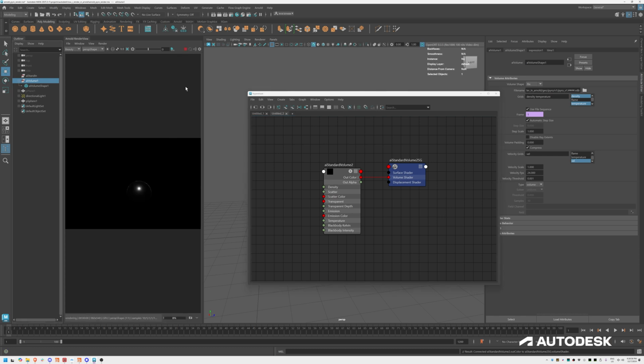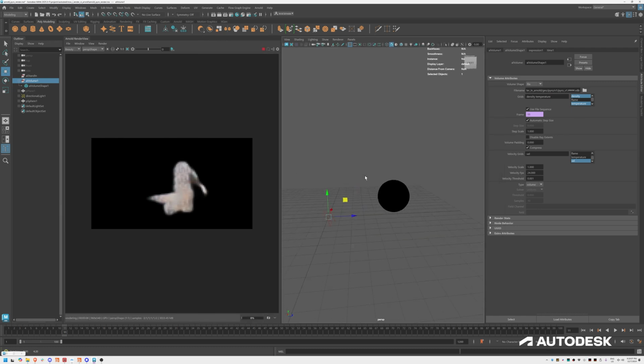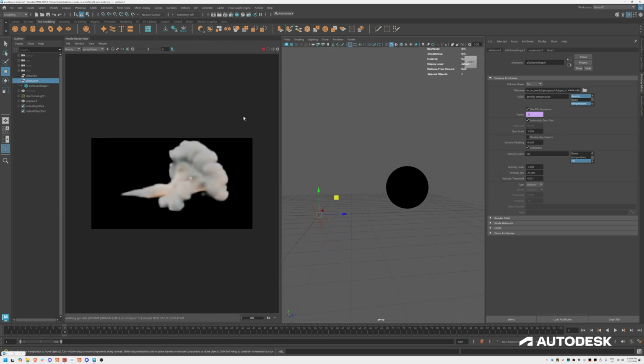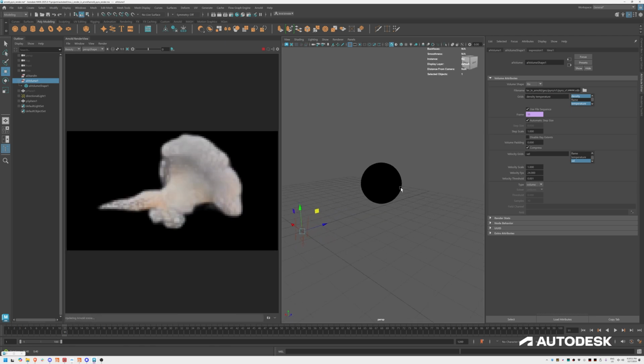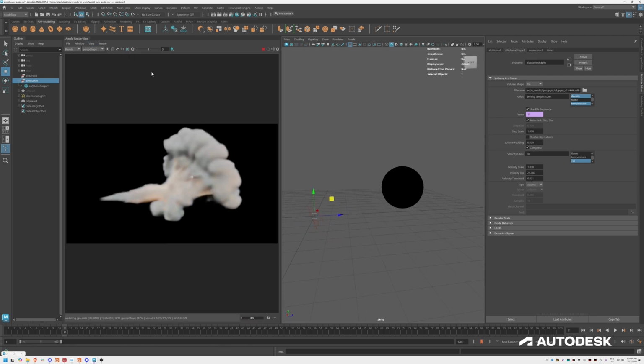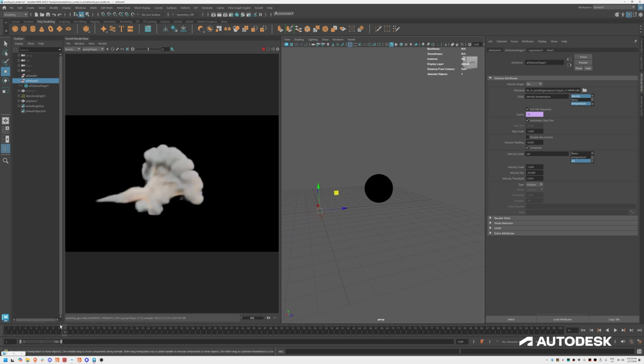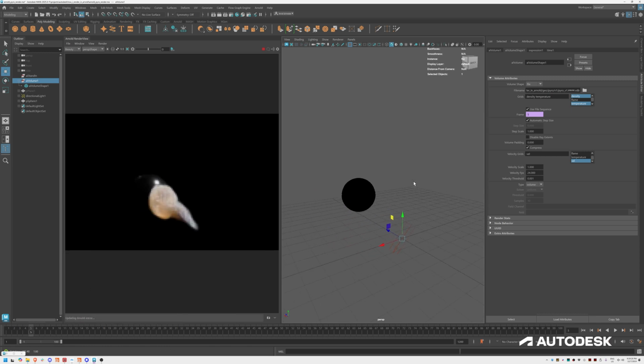If I render now, I can scrub a little bit and you can see this is now a basic volume shader applied. And as you can see as well, we are denoising at the same time. We can maybe increase the resolution to 150 so it's a little bit sharper. But yeah, you can see that if I scrub, it is updating, and it's pretty interactive.